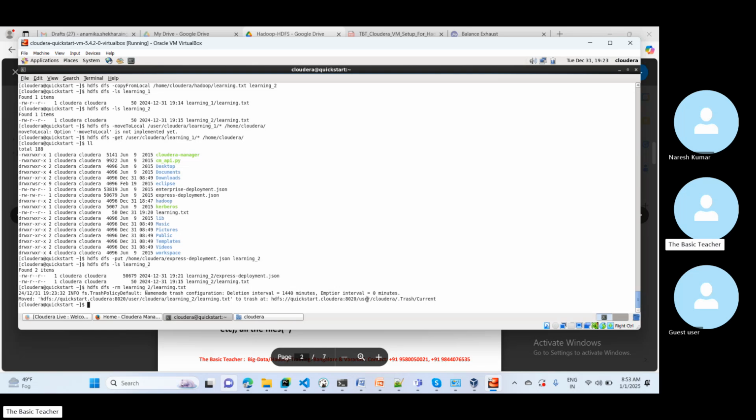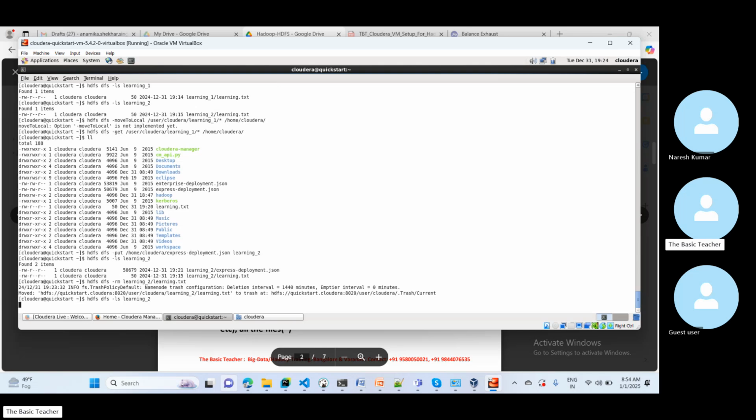Okay, and there it will be maintained for a time period as per the configuration, and then finally it will be deleted from the trash as well. So now this is deleted. Let's do learning2, and there should be only one file, this express, and not the learning one. So like that, either you can delete the directory, complete directory, or only file, anything is okay.